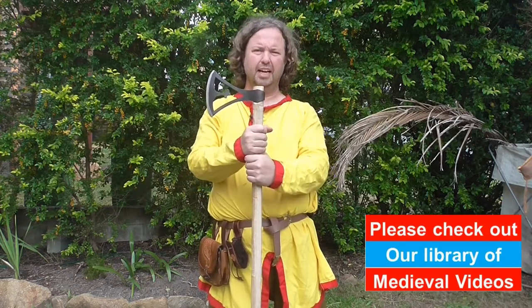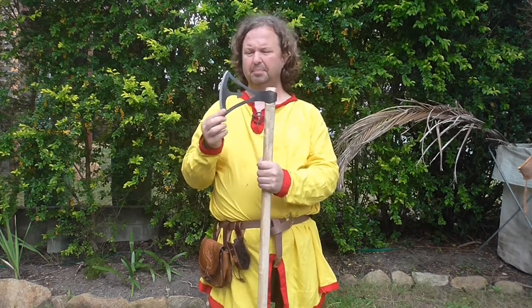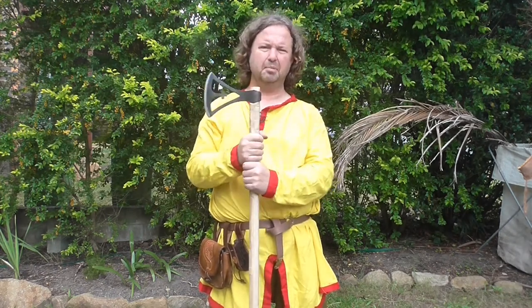In today's video we're going to have a look at the make-your-own medieval Gottberg axe — that's this one right here. This is a variation of the Dane axe, or the Type M axe under the Peterson typologies. These axes were found from the 10th century through to the 13th, and there's a whole variety found across northern and western Europe that have a sort of hollow parts within the axe.